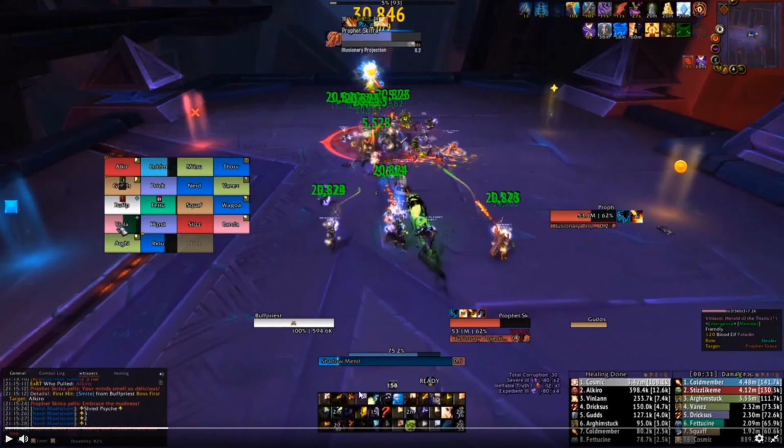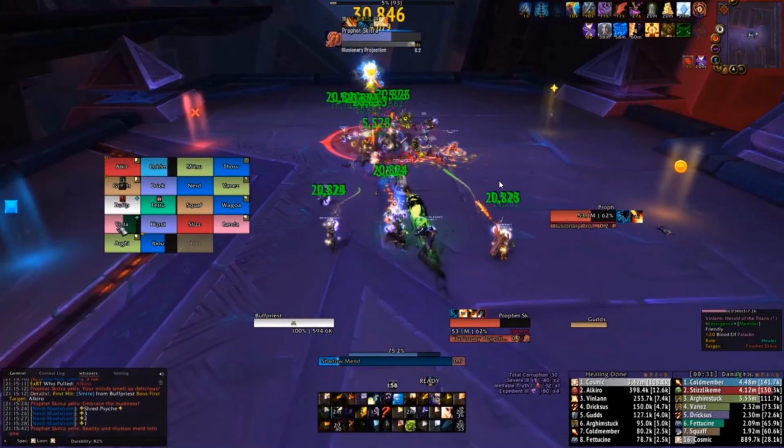I make sure I use my Mott Trinket so that I start getting mana back, because that was kind of expensive, what I had just done. Now she's going into her down phase, Illusionary Projection. What she does in the down phase is she becomes untargetable. She'll start spawning illusions around the room that'll start hitting your entire raid with periodic ticking shadow damage.